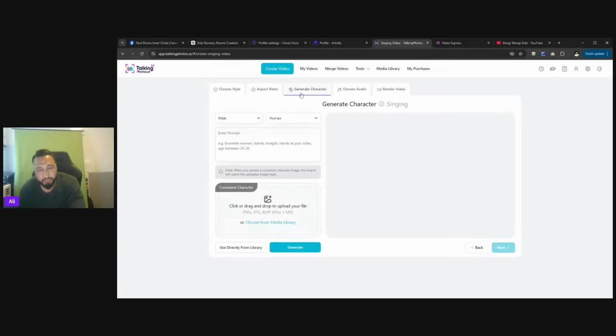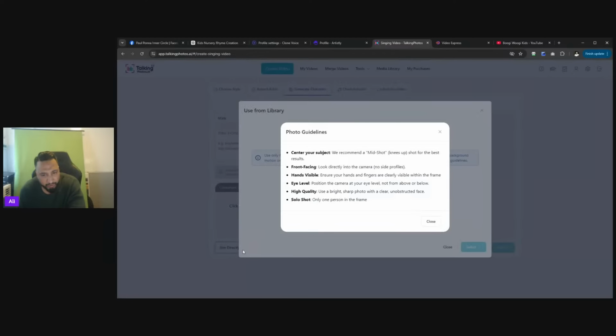However, the demand was, as many of you will want, complete accuracy when it comes to a clone. Maybe you want to clone yourself, or you want to use a picture directly as it is, without the AI trying to recreate it and make it consistent. So you can be laser focused on creating a single image, repurposing it and bringing it to life. One of the powerful updates is you can now use your library directly without the need for AI to generate anything for you. So you'll go to use directly from the library.